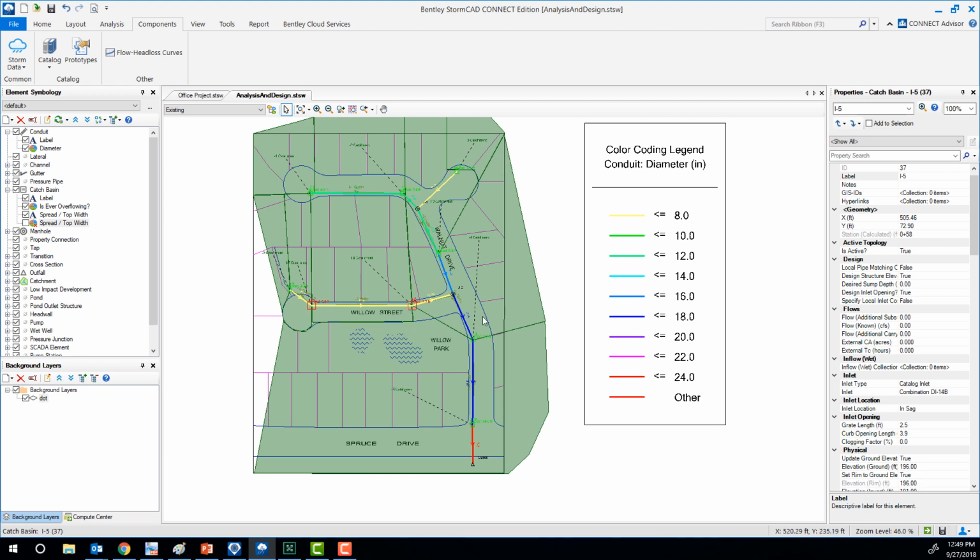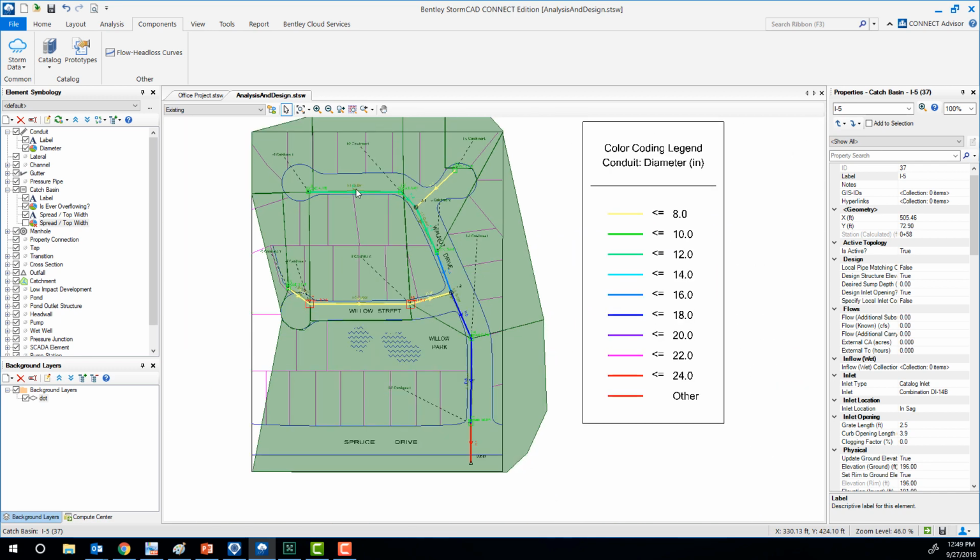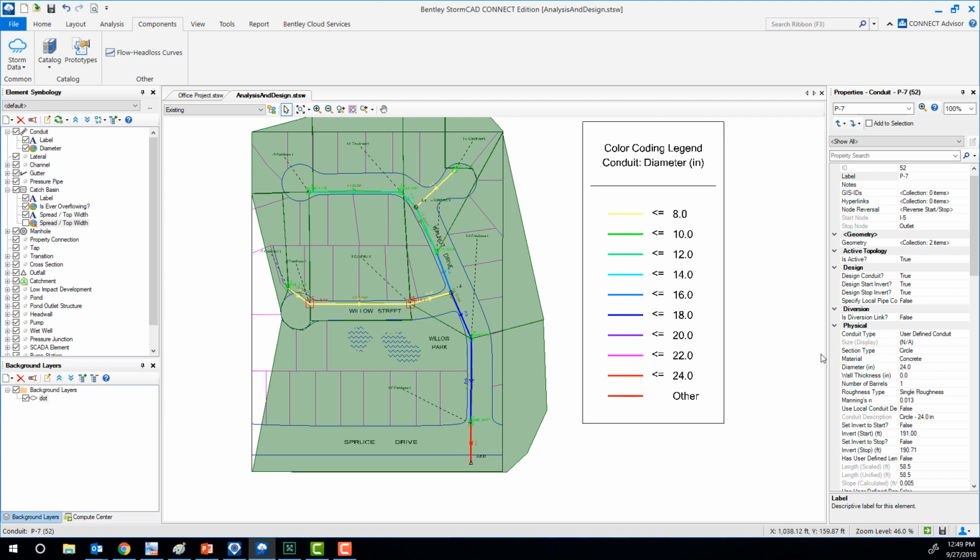All right, so for that 10-year storm event, I made a color coding here, and you can see first the diameter of the pipes. So underground we have pipes that are 8-inch, this light yellow, and then we have 10, well, 10 and 12 are almost the same color. Should have picked a better one. We have 16-inch, 18-inch, and I think this is 24, yeah. So that's how we had our system.